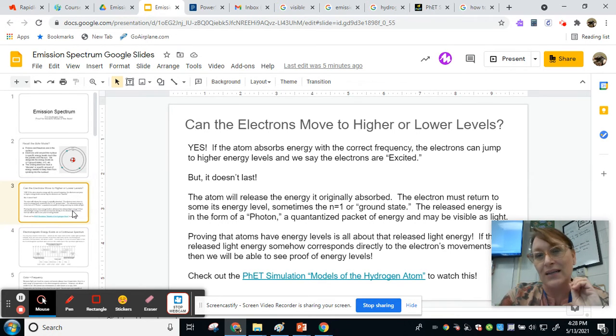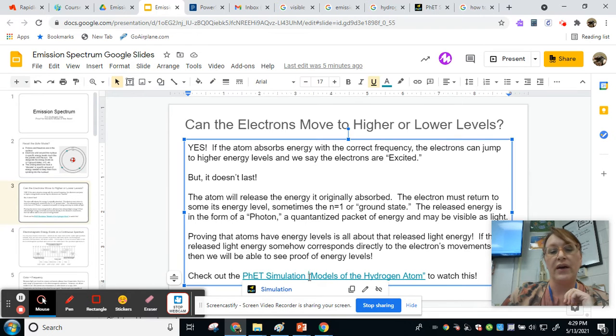When it emits that energy, it does so in the form of something called a photon. A photon is the physics word for a packet of energy, a quanta of energy. And photons are quantized. You can't have a photon come out of an energy level that's between two energy levels. It could be at n equal 3, it can be at n equal 2, but there's no such thing as n equal 2.5. So energy is quantized when it comes out of atoms, which means it always happens in discrete amounts. We're going to look at a little PhET simulation of that.